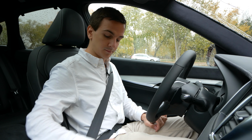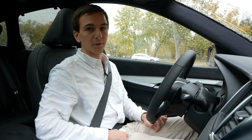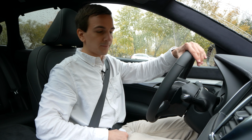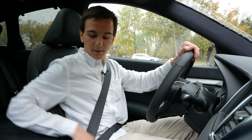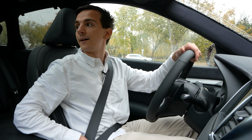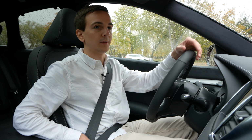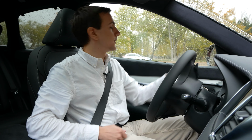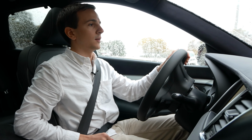All right, here we go. Sitting off in the Infiniti QX50. Remember, I've had this car for 5 hours, unlike the days or sometimes a week that I normally have a car. So I might not be able to tell you everything, but I've read up on a lot of stuff. I've looked at other reviews, and I'm basically just seeing what has changed since the first model year of this version of the QX50 and so on.